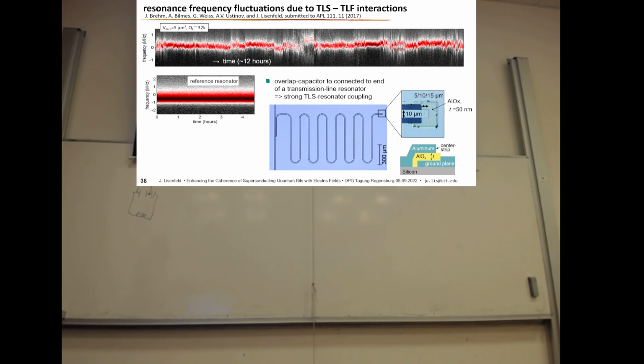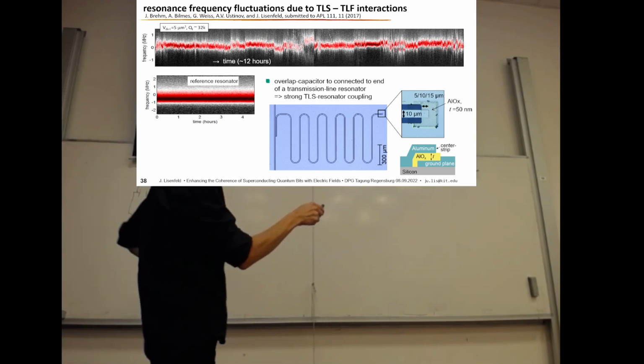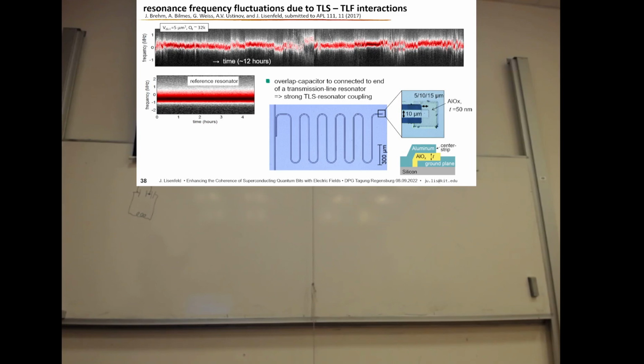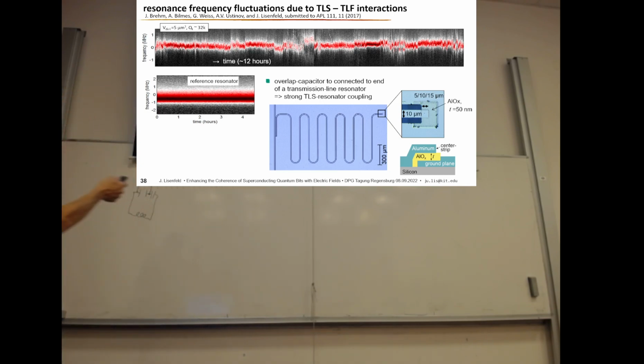Yeah, this experiment was done at some point in Karlsruhe. So we also just used some superconducting resonator here, and to couple it strongly to some defects, we put some overlap capacitor at the end here. So here the open-ended lambda half resonator is just seeing some thin film of amorphous dielectric, in this case of silicon oxide. So you have strong electric fields here, and then if you measure this, you see that actually this is a very noisy resonator compared to one which does not have this amorphous dielectric here.